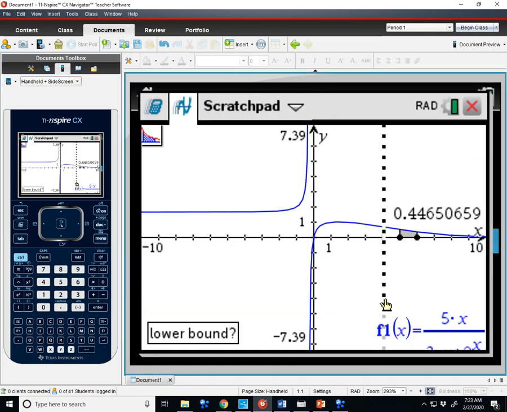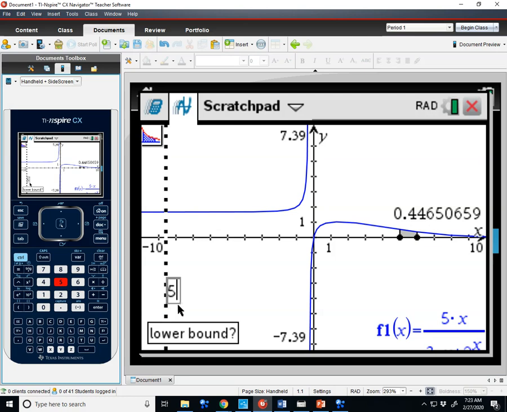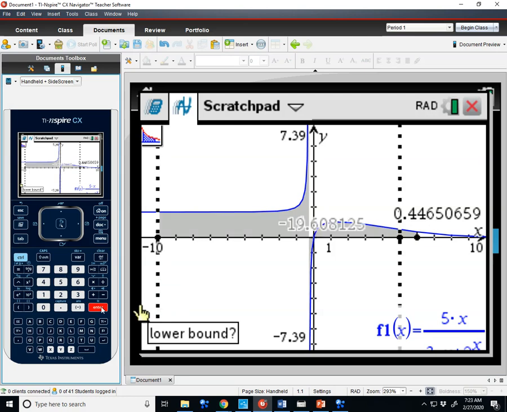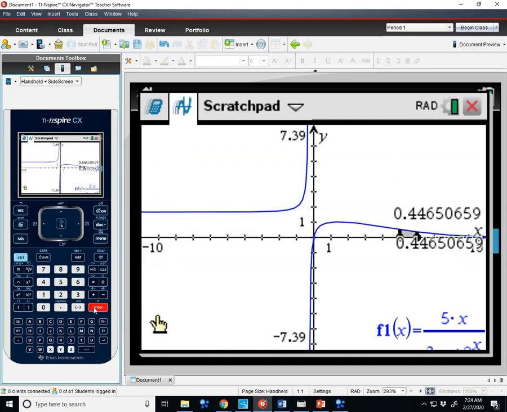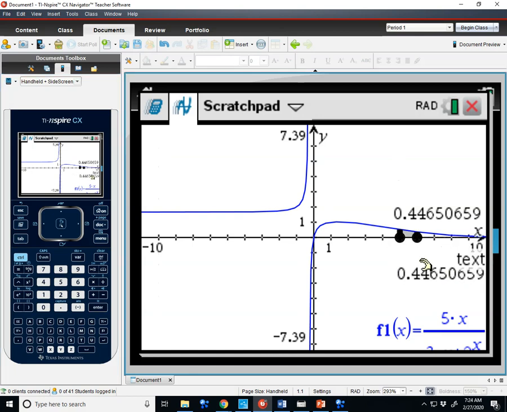It says lower bound question mark. I never try to use that. I just type in the number that I want so I'm accurate. So see how 5 popped up? Enter. And then I type it. I don't know why it says lower bound again. It should say upper bound, but 6. Enter. And then see how it even highlighted the area? You can actually see the shading of where the area of the curve is. Okay. So that's another way to do it.